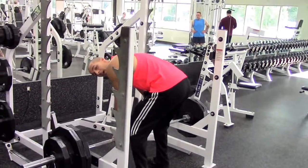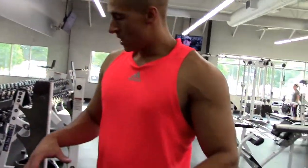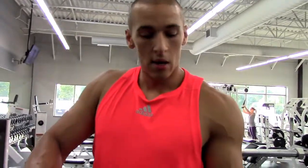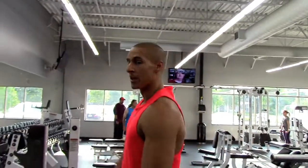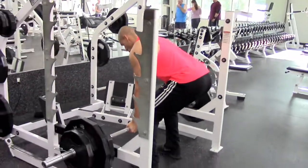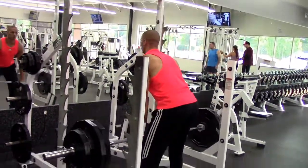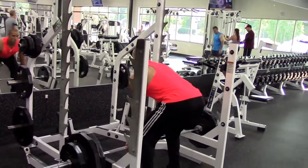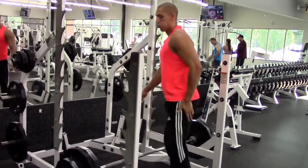On the grip placement here, guys. Typically when you're going heavy, you don't have chalk. When we're repping it out, we'll do a double overhand. When we get a little heavier, under and over, so one's under, one's over. Helps from the bar spinning. Nothing wrong with being an overachiever.